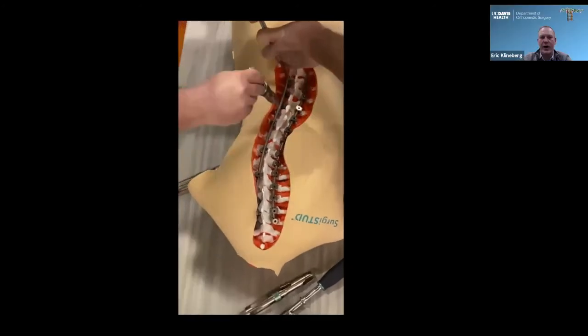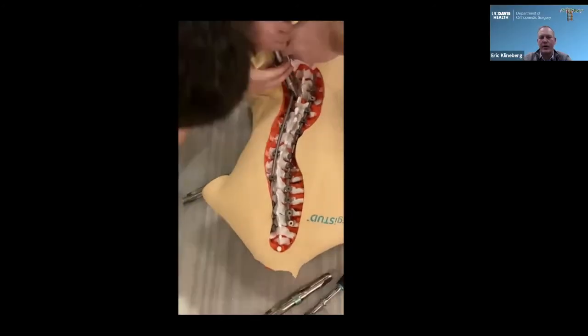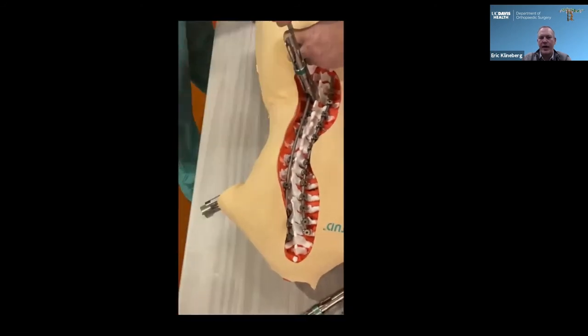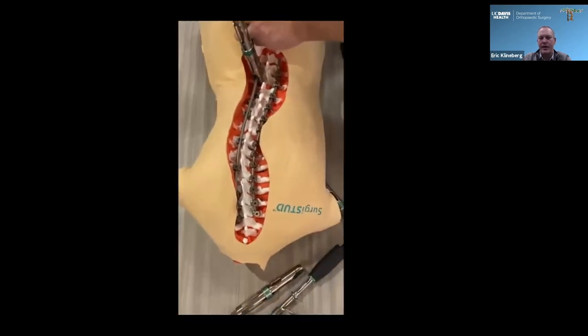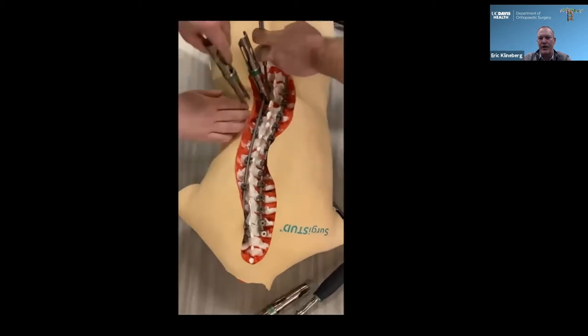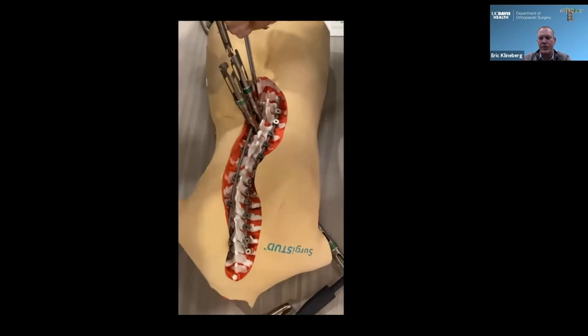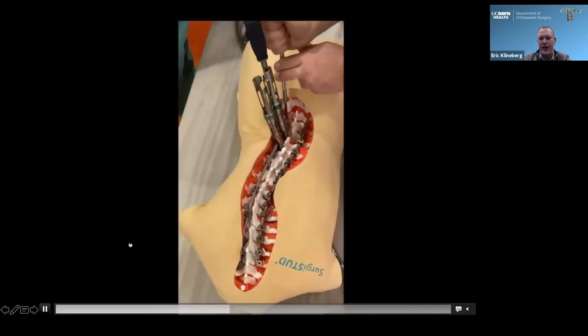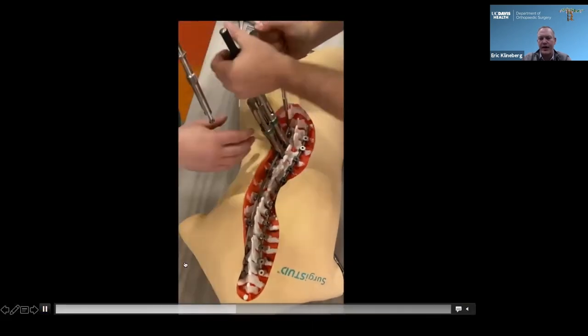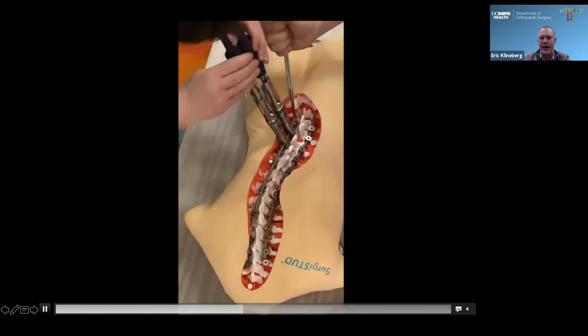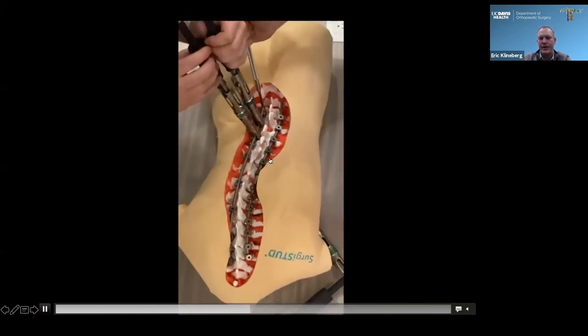Really, here's the correction maneuver. So locking it proximally and then driving it distally. What that does is bends the rod over that apical right-sided rib prominence with screws and then pushes that down. And that's really what flattens out that kyphosis and presses down on that rib prominence so substantially.